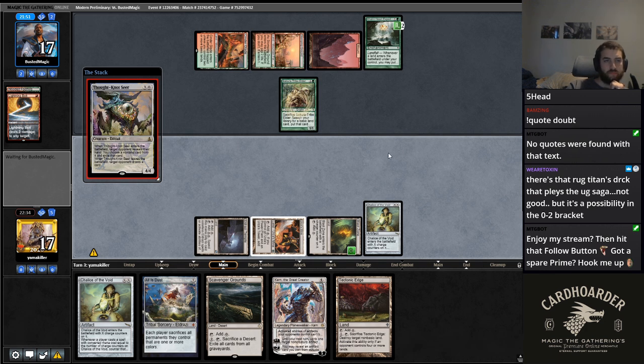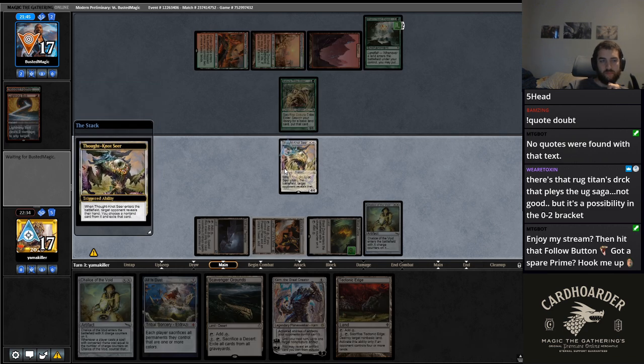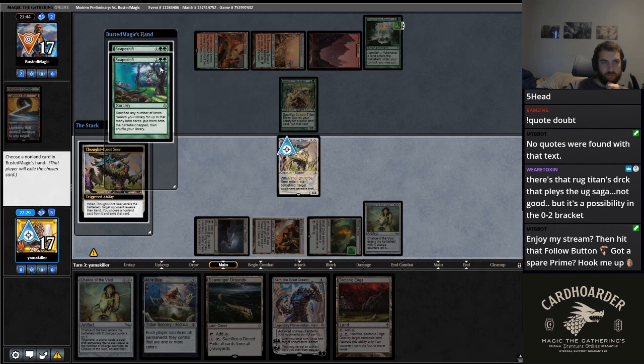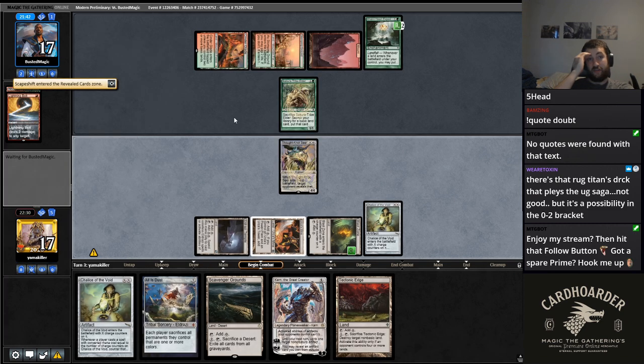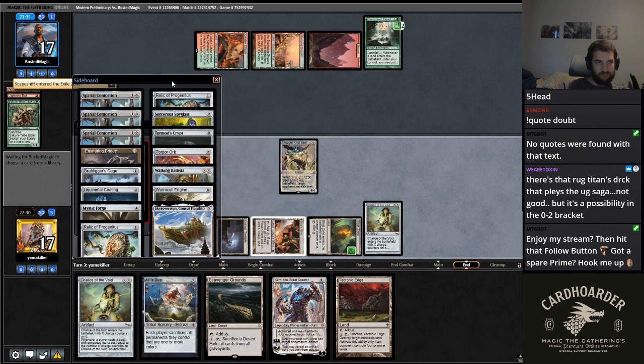Okay. So I have two lands in hand. Scapeshift. I guess they need to rip a land off the top, which if they do, they win. But if they don't, I can Tech Edge them and then we've got another turn. They basically need to draw exactly another Lightning Bolt.